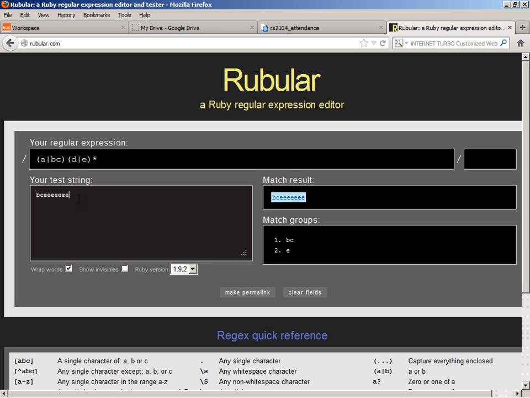Yes? Is this so for regular expressions in general, for all implementations? No, not true. Not all implementations are. You will find implementations of regular expressions, especially if you look at Java.